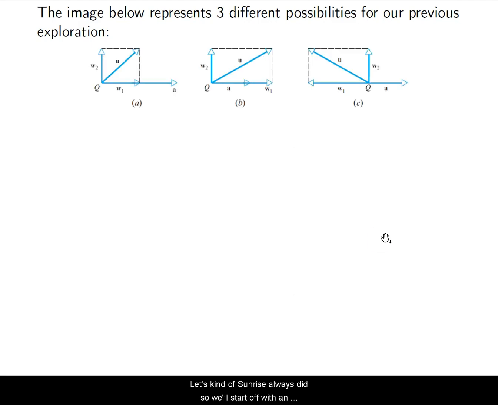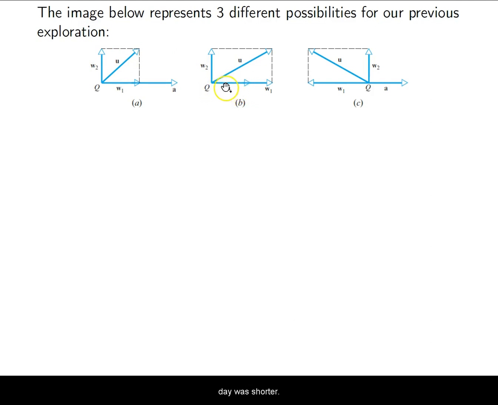Let's summarize what we just did. We'll start off with an image, very similar to what we just did in our exploration. These are three different versions of the same thing that we just looked at. We looked at it in this form, but all of these are the same. Here instead of V, we have A. Again, this is just like we had before. This is probably the easiest way to think about it.